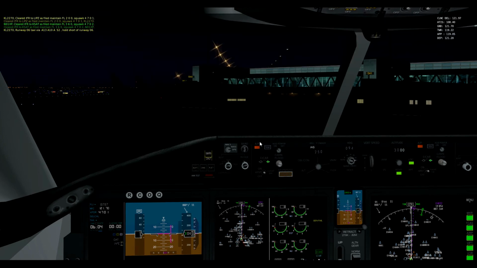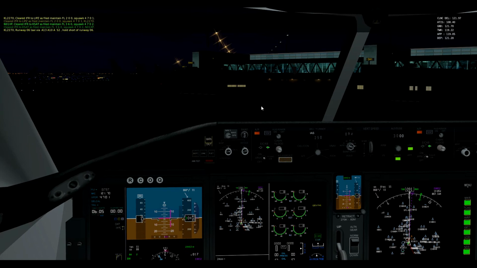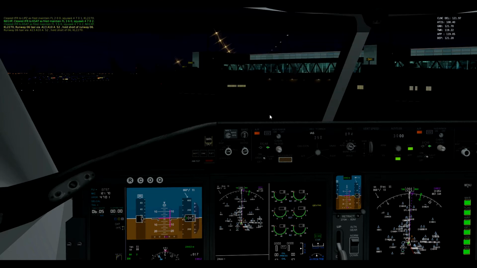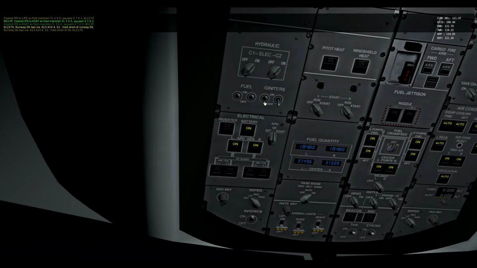Kilo Lima 2270, runway 6, taxi via Alpha 13, Alpha 10, Alpha Sierra 2, hold short of runway 6. Runway 6, taxi via Alpha 13, Alpha 10, Alpha Sierra 2, hold short of 6, Kilo Lima 2270.